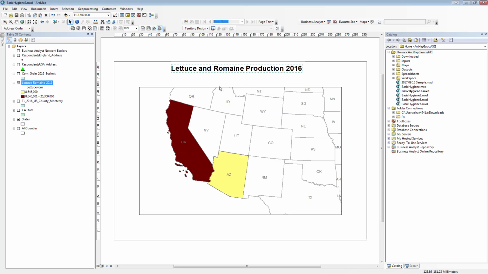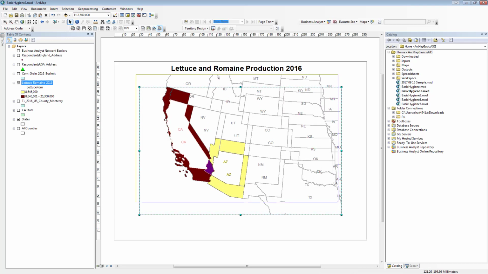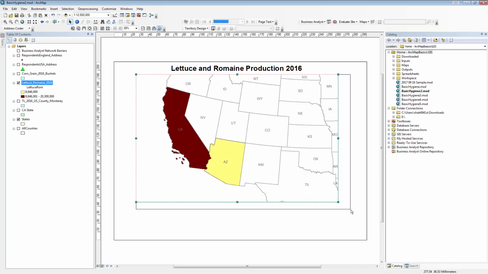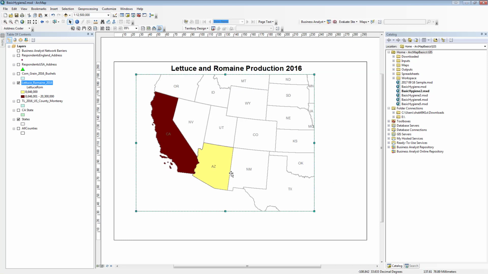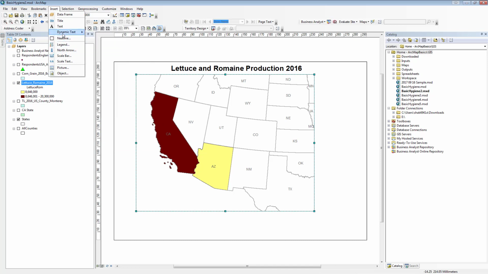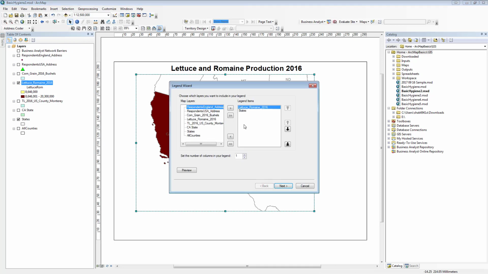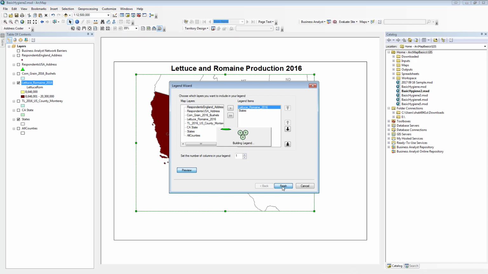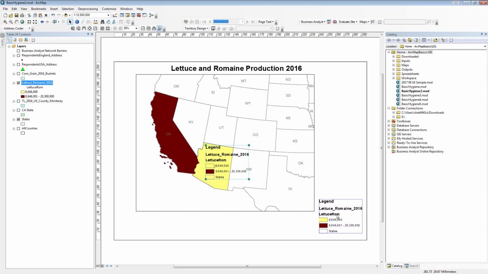I can also position and adjust the map when the correct frame is selected. Change its dimensions a little bit, maybe, and then go to insert dynamic text. I can add in all these things, for example the coordinate system, but that also means that I'll have to make some additions. So keep things simple. I'm going to keep using the text again and again, but for now let's put in all the essential components like legend. You can go through the options that it gives you, various fonts and colors and formats for legends. I'm going to just hit preview and finish. It's a shortcut way of putting things in there.